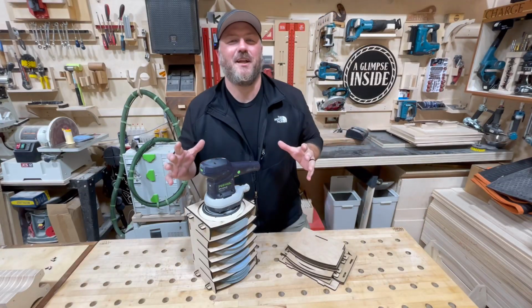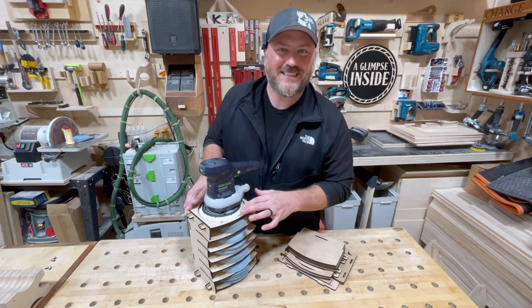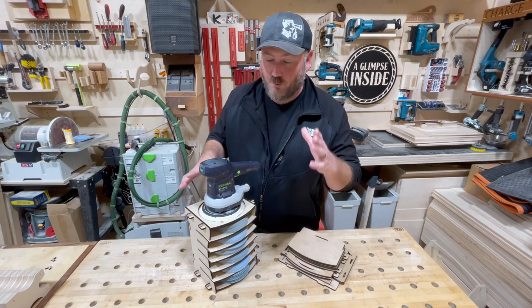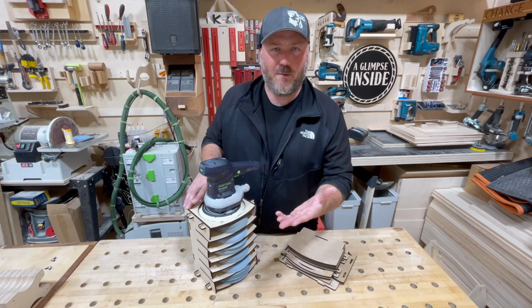This is the instructional video on how to put together your new orbital disc sandpaper holder. So here's the deal. It holds 5-inch and 6-inch sandpaper. It's customizable. I'll show you more about that in a minute. But if you have like 3-inch sandpaper, then the real easy solution for that is to throw that sander away and get yourself a 5 or a 6-inch and save some time with your sanding.